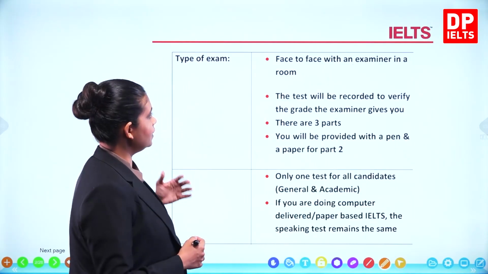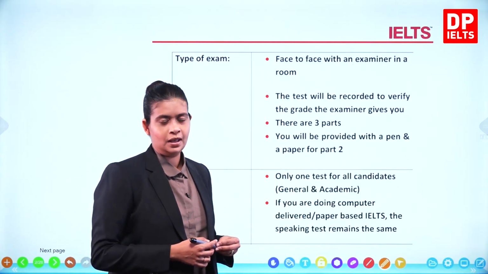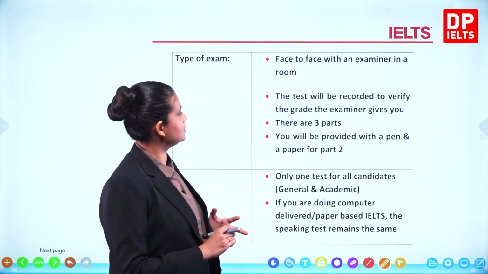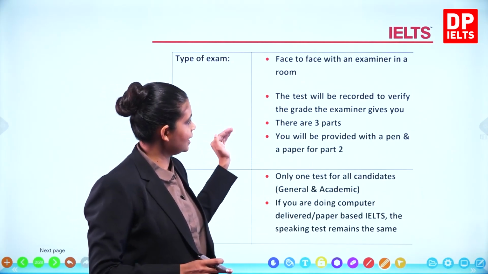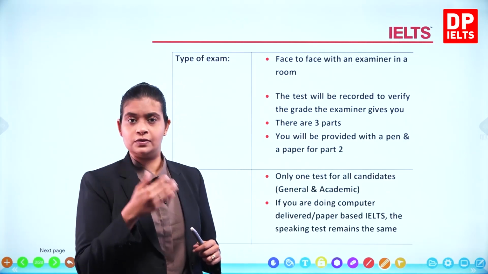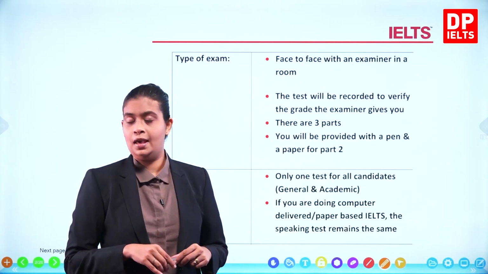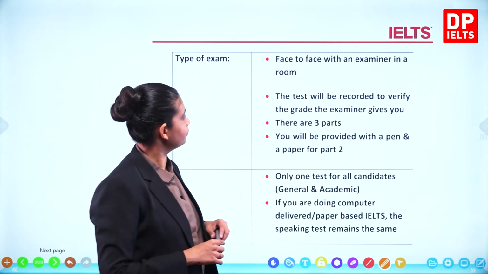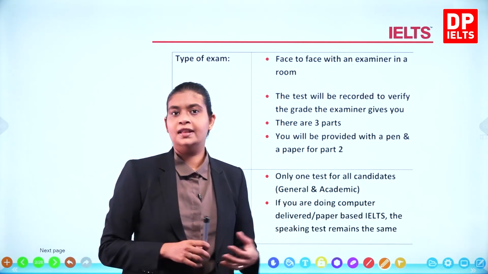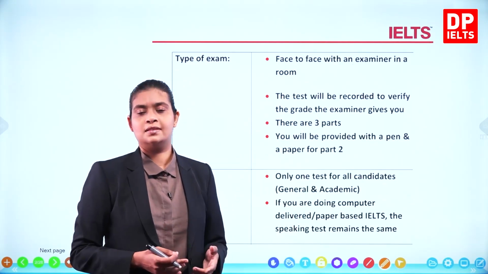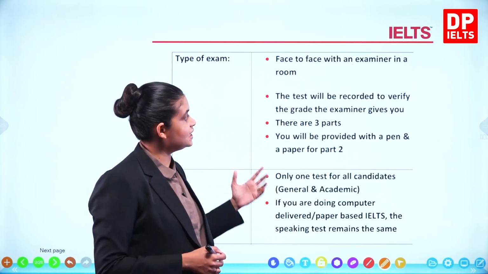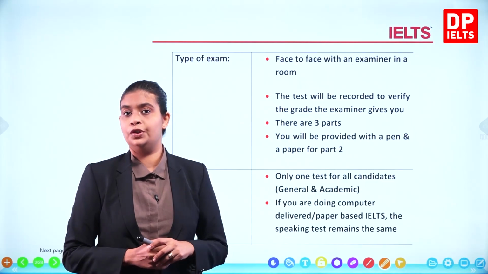Right, so having a look at the structure of the exam, even if you do computer-based, even if you do paper-based, you will have to face an examiner in a room, right? So your speaking test will always be face-to-face with a Cambridge qualified examiner. And the test will be recorded to verify the grade that the examiner gives you in case you want your test to be remarked.